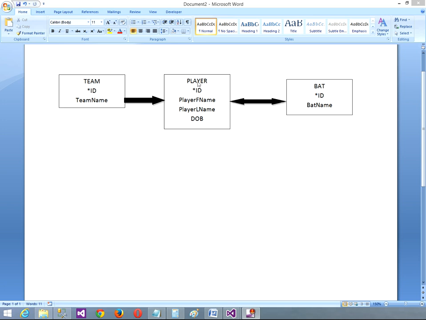A baseball player can be assigned to use many different bats, and a bat might be used by many players. There might be some bats that he's not authorized to use. I don't know if that's real world or not, but we'll pretend it is. And then, just for contrast and compare purposes, I also threw in a one-to-many here: a team has many players, a player is on one team. So here's my quick crude diagram. I didn't have any better tools to use at home, so this will have to do.